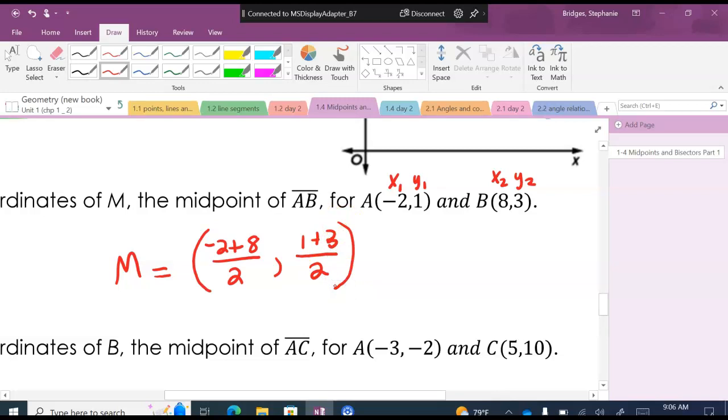You can do this separately, or you can do it in your calculator. You can do -2 plus 8 and divide it by 2. What's -2 plus 8? Before I divide, what is it? 6. Okay, -2 plus 8 is 6. Again, if you're not comfortable with your integer addition, use a calculator. You have a tool, use it. So 6, and then we're going to divide that by 2, which would give me 3. So that's the x value for my midpoint.